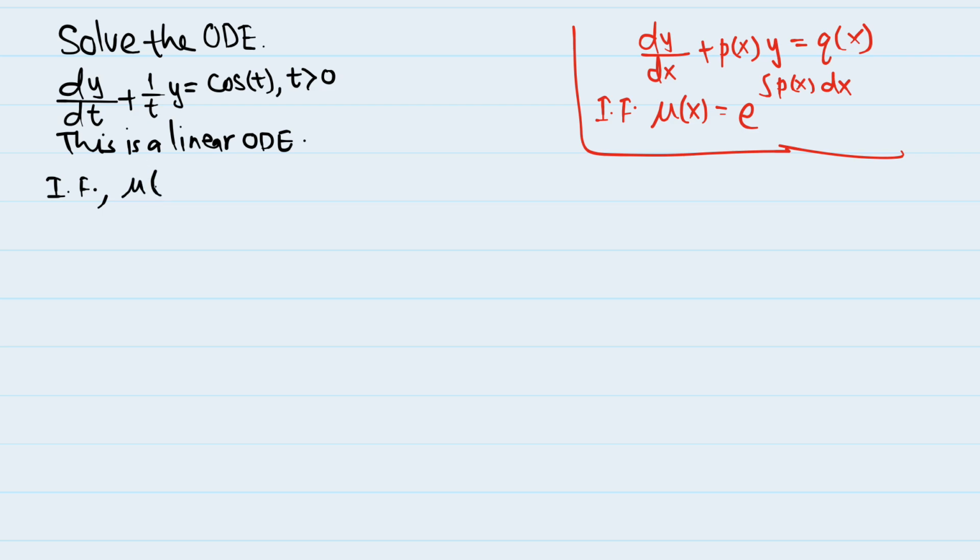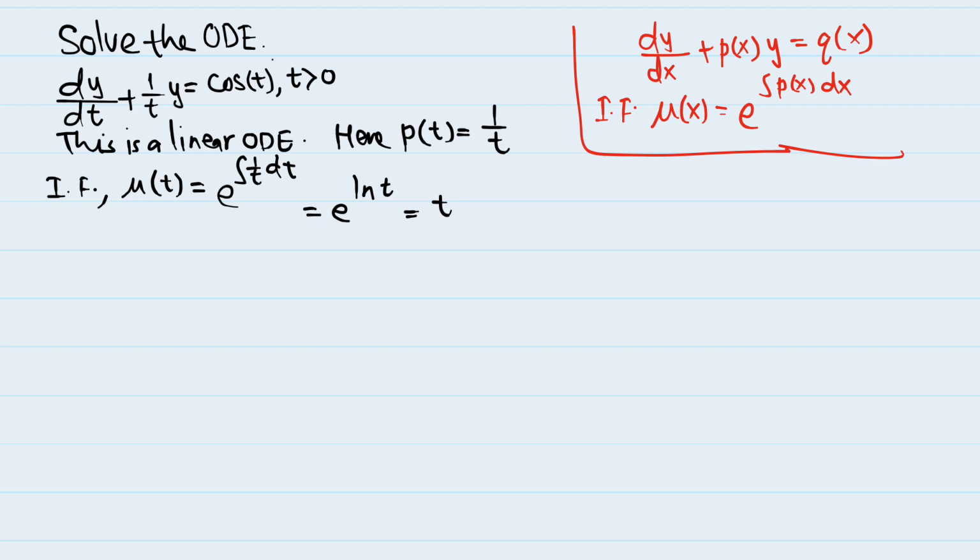Integrating factor mu is a function of t in this case, and this is our p(t). It's p(x) in general, but here we got p(t) equals 1 over t. So mu(t) is e raised to the integral of this, which is 1 over t dt. That is e raised to the antiderivative of 1 over x dx, that's natural log of absolute value of t. But t is positive, so we don't need the absolute value here. E and natural log cancel, just t.